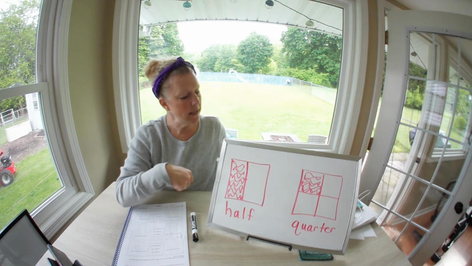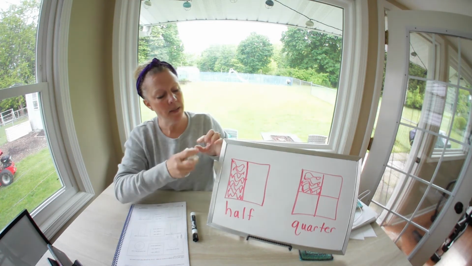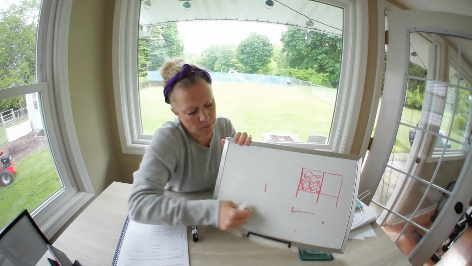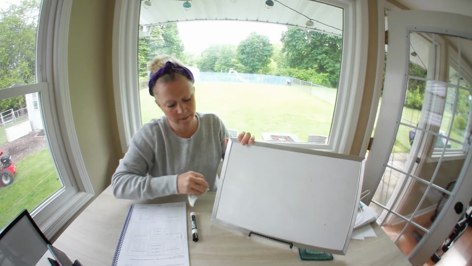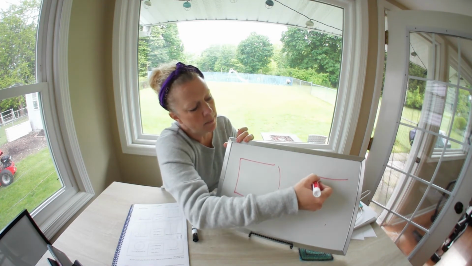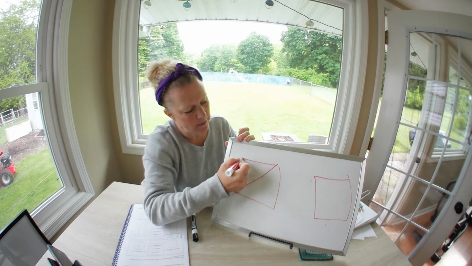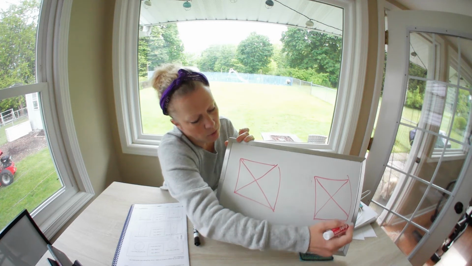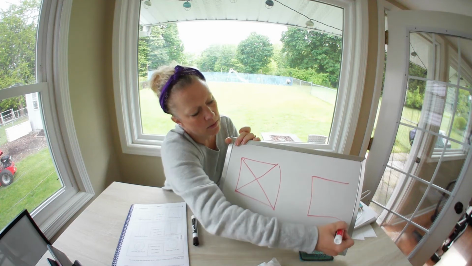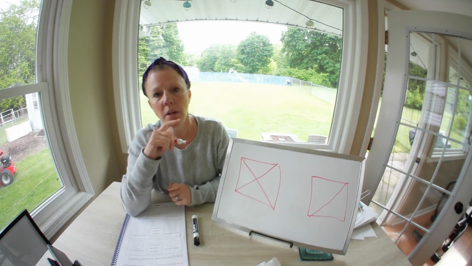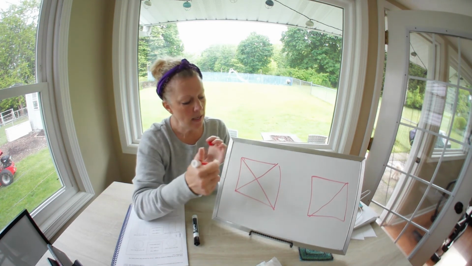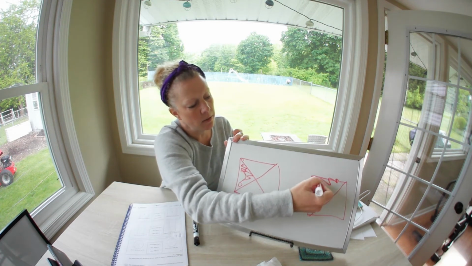Now, what happens if I decide to change it? So what happens if I take this, I'm going to erase this, and I'm going to erase this. Actually, I'm just going to erase the whole board. So what happens if I do it like this? If I have my square here and my square here. Now what happens if I do them like this? And I do it like that. Okay? So you'll notice that this is in 4 pieces. This is in 2 pieces. And I'm going to color in 1 piece here, and I'm going to color in 1 piece here.